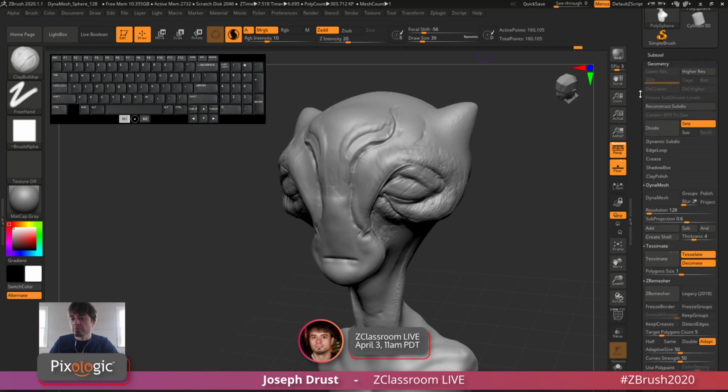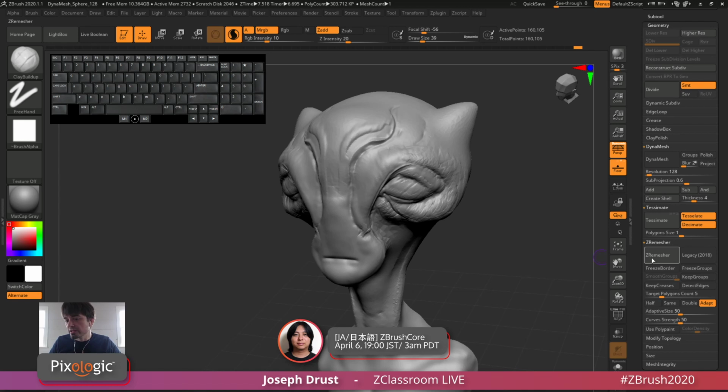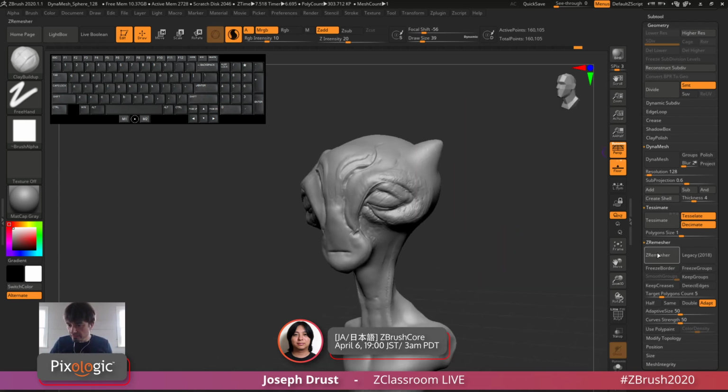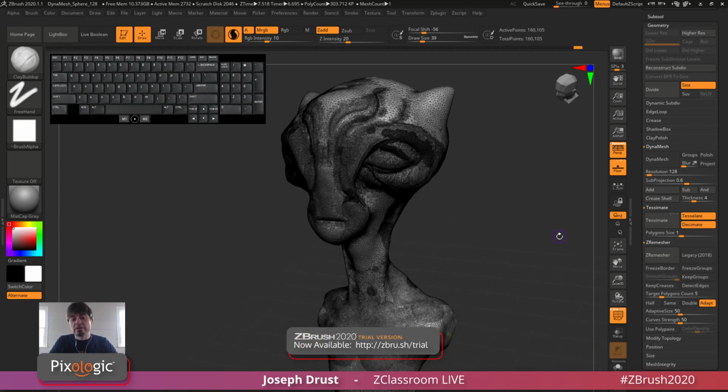But basically, we were talking about earlier the different ways to remesh a model. The main one here, the Z-remesher one down here, you can go through and actually use this on a model and it'll re-topologize the entire mesh. Here we can see what it's going to do for this, just to give you guys a little preview. Now, if it's your first time using ZBrush, I wouldn't go crazy about this. Just focus on sculpting, focus on getting a feel for the brushes. All this other stuff will come into play after you get that basic form down.